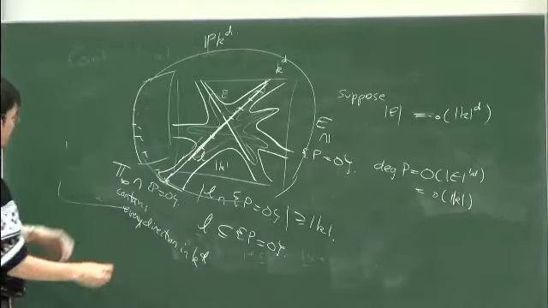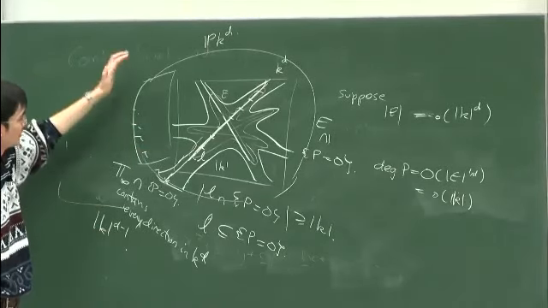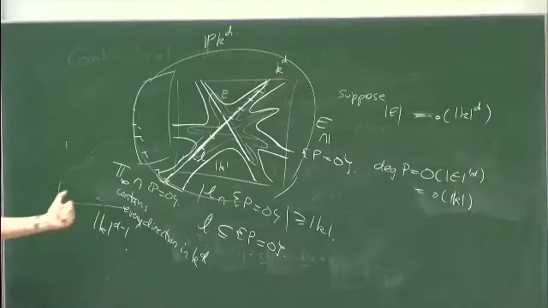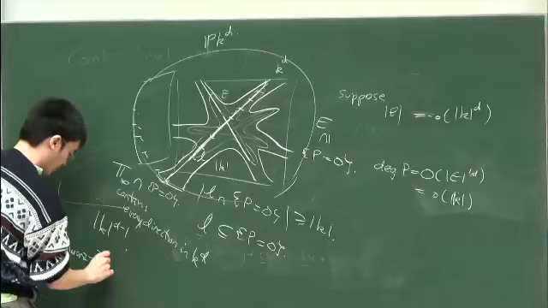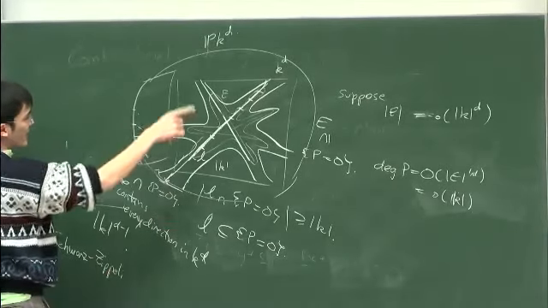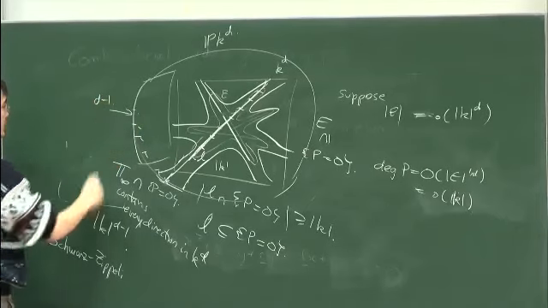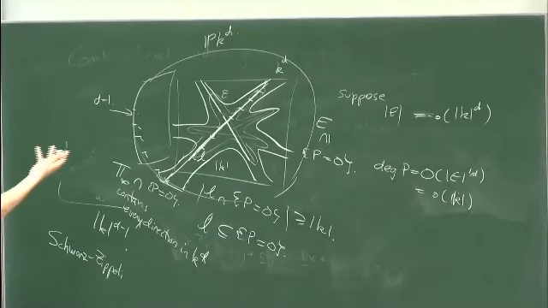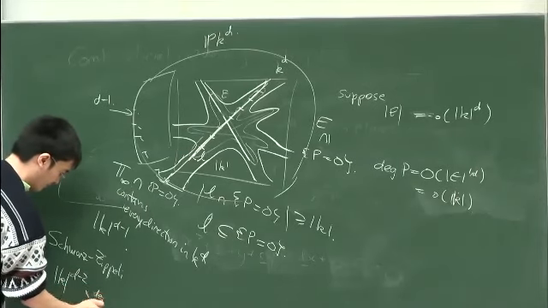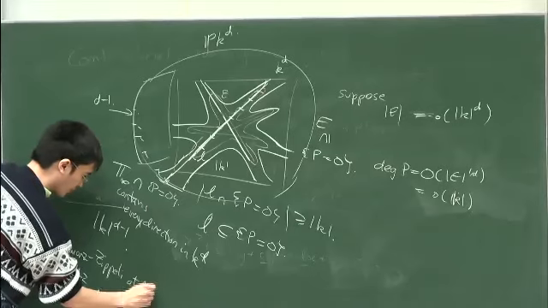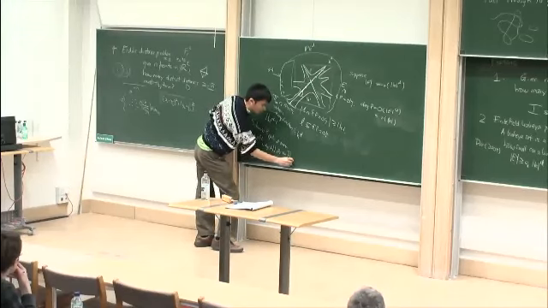And how many directions are there? There are about k^(d-1) of them. So there's a hypersurface on the plane at infinity which contains a lot of k points. But on the other hand, you have a basic bound, the Schwarz-Zippel bound, which says that if you have a hypersurface on this hyperplane, a (d-1)-dimensional surface, the number of k points that you can have on it is at most k^(d-2) times the degree of P, up to some constant.